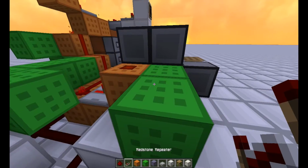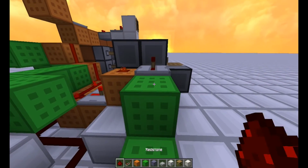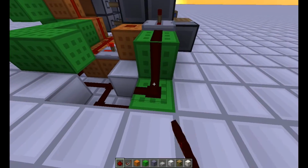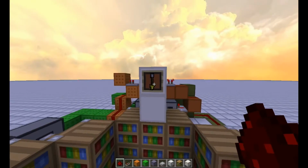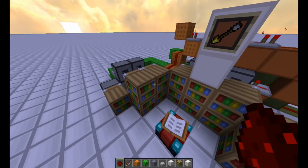And then what we're going to do is go ahead and put a repeater in right there and 2 bits of redstone like that. So let's go ahead and test it. There we go.